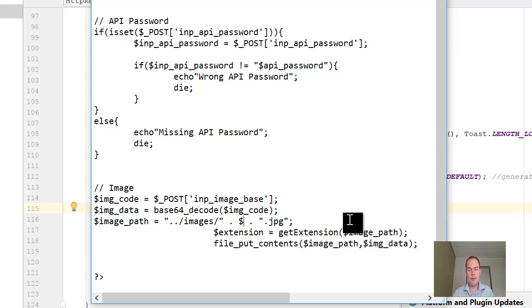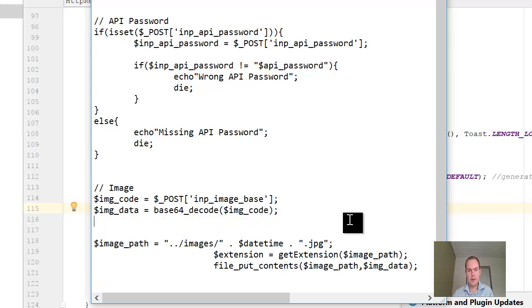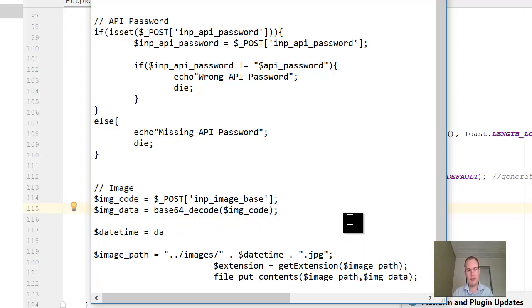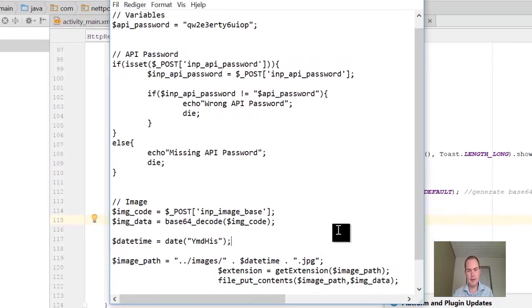or let's use, I want to give it a unique ID, but we can use the date time. It's a really good method of giving things unique IDs. So date time equals date, year, month, date, hour, minutes, and seconds.